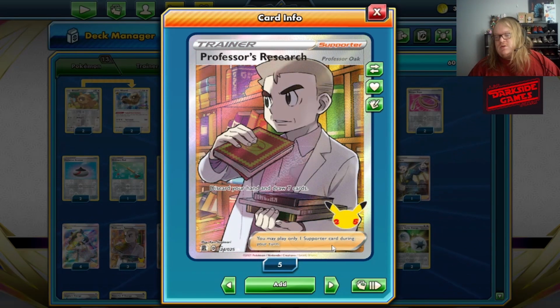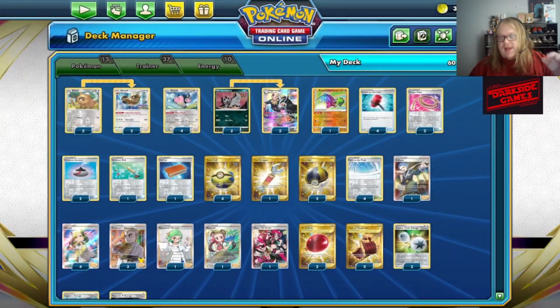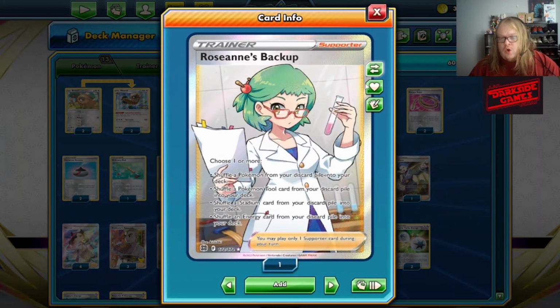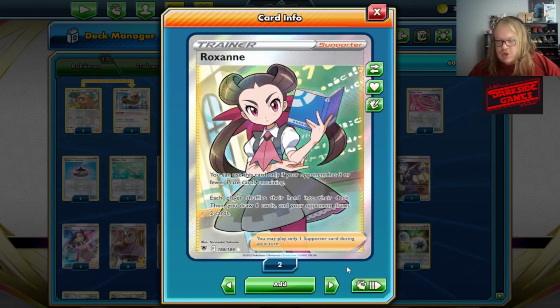3 Professor's Research, because we still have to draw cards at the beginning to set up. Then we got a few one-ofs here, along with the Cyllene. Roseanne's Backup to shuffle a Pokemon, a Tool, a Stadium, and an energy card, all very important to our strategy of being annoying.